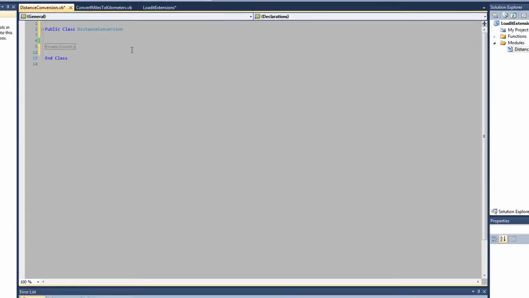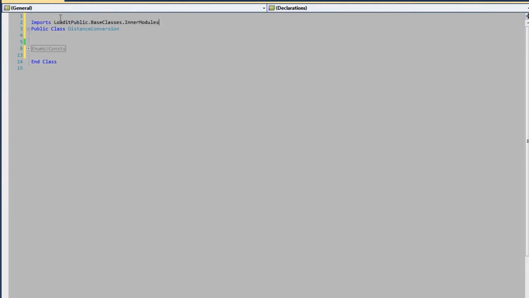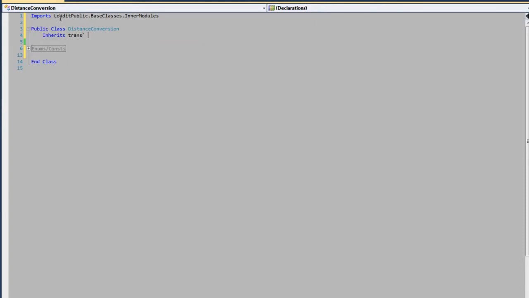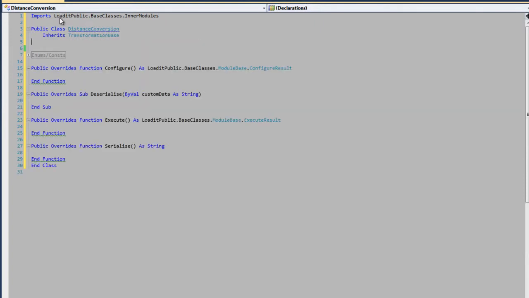So to get started, the first thing we need to do is import the relevant namespace from Loadit public. We're importing the inner modules namespace because we're creating a module, and you can see this contains a number of base classes, one for each of the different types of modules within Loadit. For today, we're interested in creating a transformation, so I'm going to inherit from transformation base, and you can see that Visual Studio automatically fills out placeholders for all of the functions that we need to fill in.